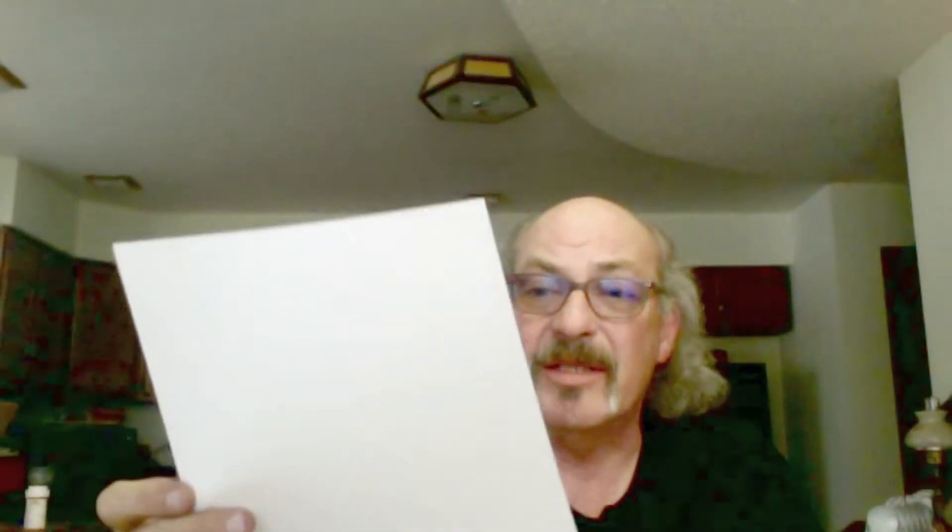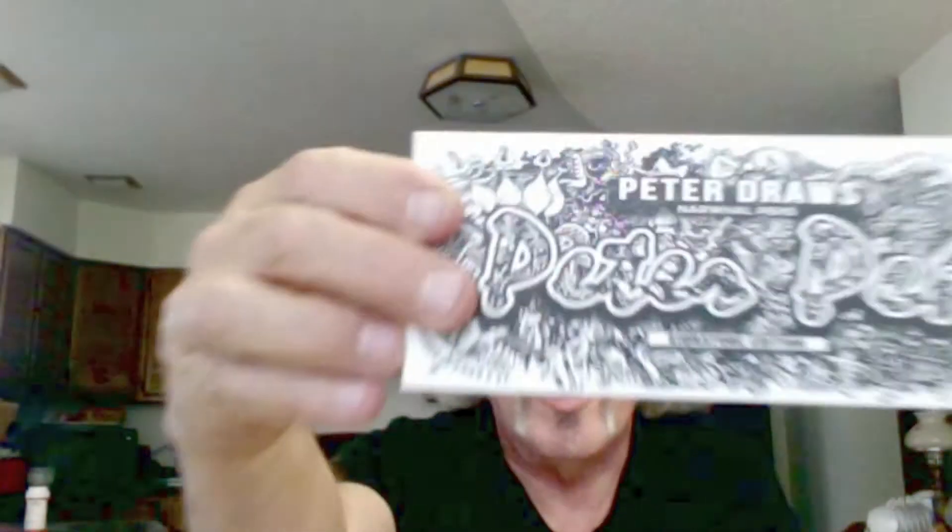He's a young man in North Carolina, I believe, and he does a lot of doodling with all kinds of pens mostly. He does a lot of painting and some drawings with pencil as well, but most of his stuff is pen. I'm doing a doodle with a pen, and what I'm going to be doing it on is this — a piece of parchment, 100% cotton parchment. And this is the pen. I got it a couple months ago.